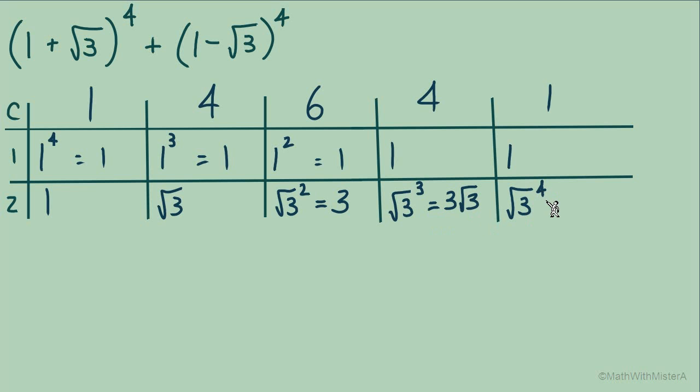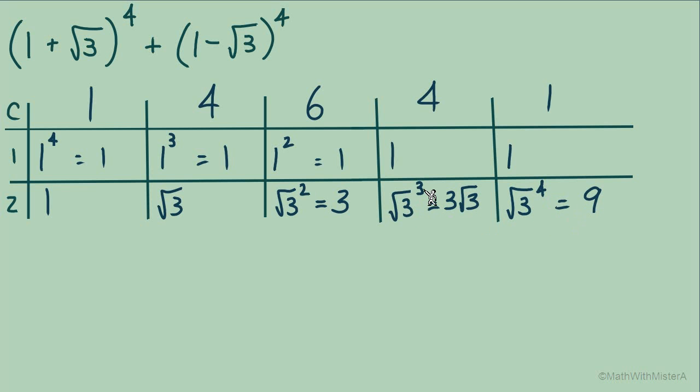Radical 3 to the fourth, that's just 3 times 3 equals 9. So no special way of simplifying these radicals. You can do it any way you like. Some people like to say, well, let me just do 3 to the power of 4 equals 81, and then let me see if I can do a square root on that, and we could. Square root of 81 equals 9.